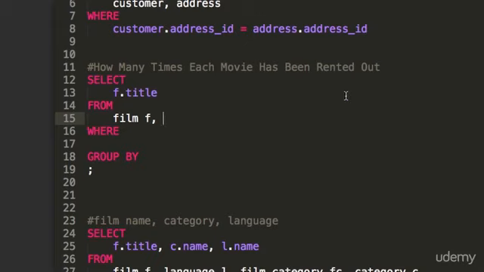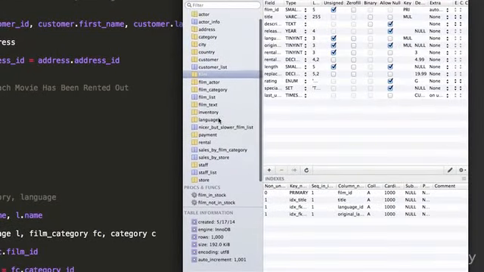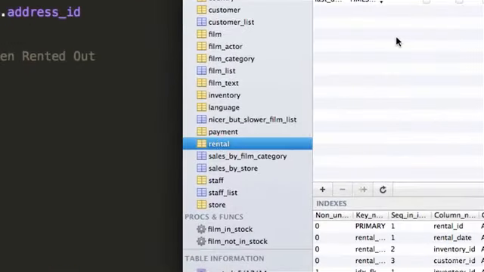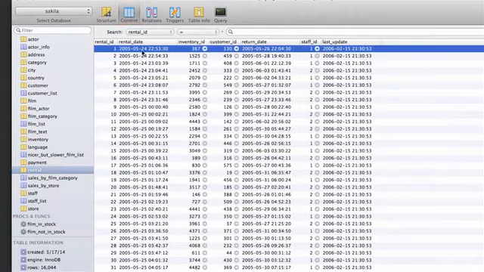What else do we need? We need to know how many times it was rented, right? So where are we going to find that information? Let's look through here. Rental sounds like it might work, right? Okay, look at the content. It has when it was rented for each rental ID, but it doesn't have a film ID that we can connect it to. But let's put that down for now.